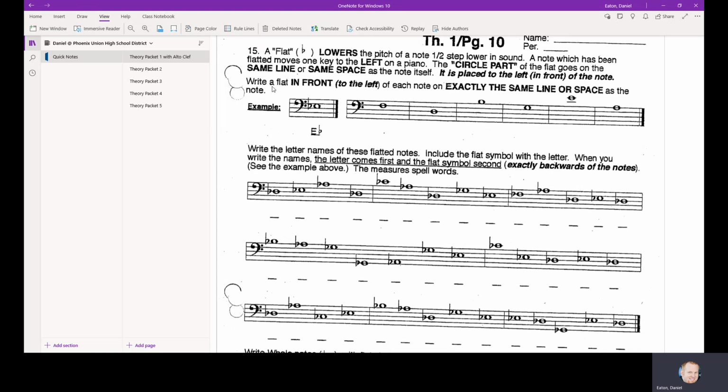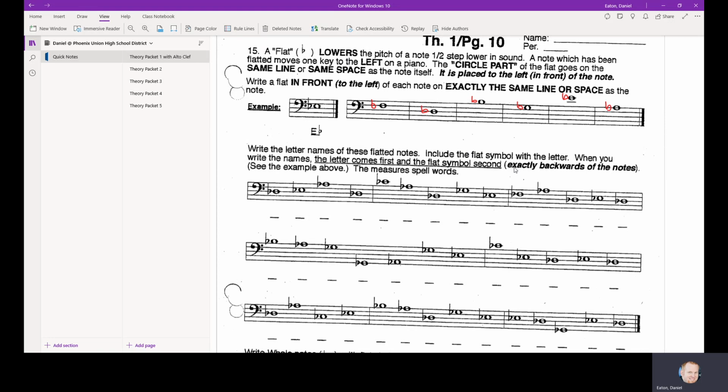Okay. So here's our example. Write a flat in front to the left of each note. Again, make sure that you're doing this exactly on the same line or space. So the circle part, again, it's just talking about this little part right here, has to be on a line or on the space. Make it obvious so I know what you're talking about. So here's the example for the flat sign. As you can see, the line is very clearly going through the middle of this. That's what you want. And that one, I missed it, so I have to do it over again. It's totally fine. Here's that one. There's that one. Ooh, it was a super high E flat there. Okay. And there. So that's just practice drawing the flats right in front of the lines and the space notes.